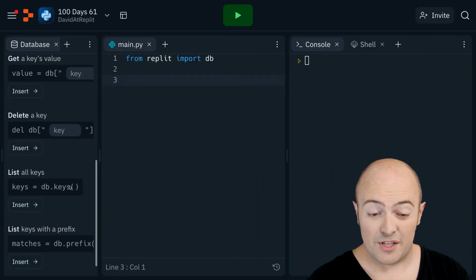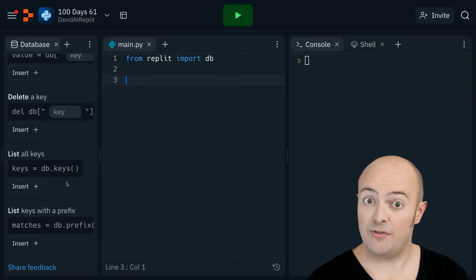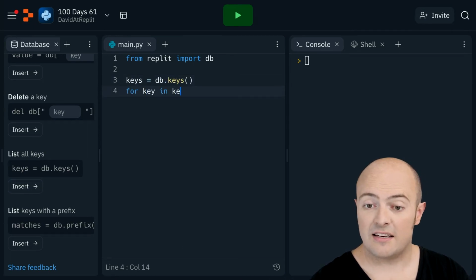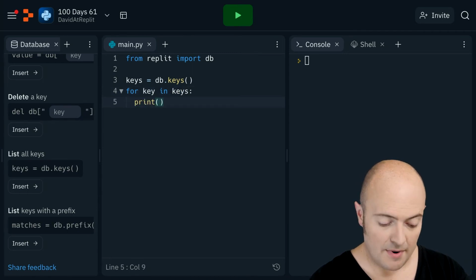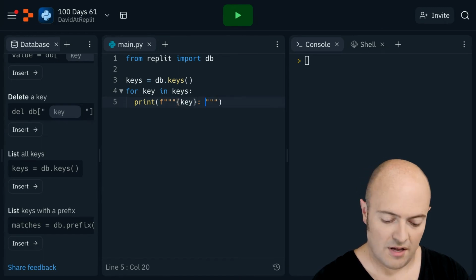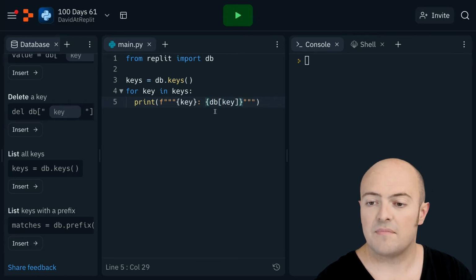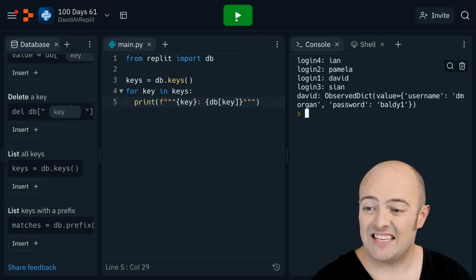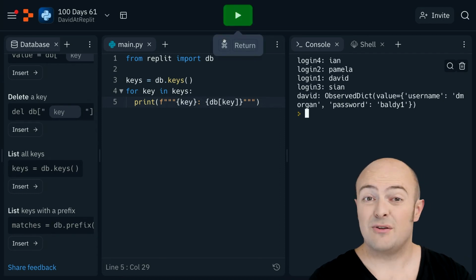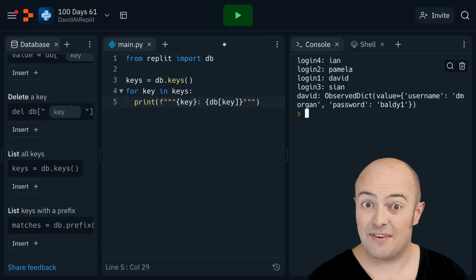So one of the things you might want to do is access all the keys and loop through the database. And that's quite easy as well. We bring in the keys and we just do for key in keys, and we can print stuff out. I'm going to use an F string here, using the triple quotes trick to bring in the key, the colon, and then DB square brackets key, which will load the value each time. That should allow me to see the entire list of things that I've got stored in my database. So I can use a loop in a very similar way, and of course I can use if statements in the loop and things like that to access the data if I need to.